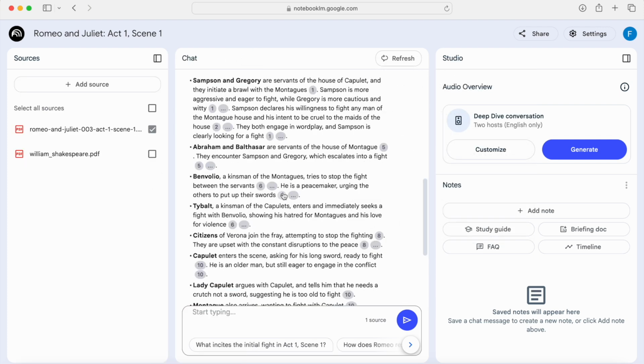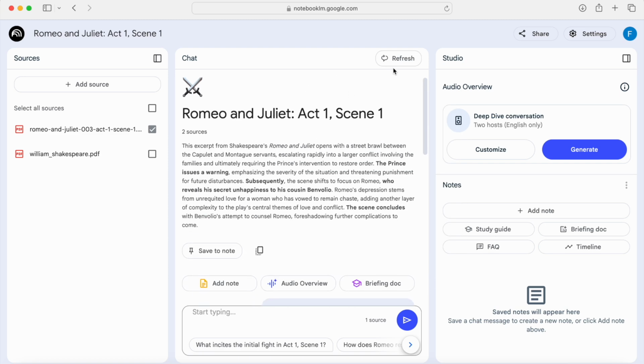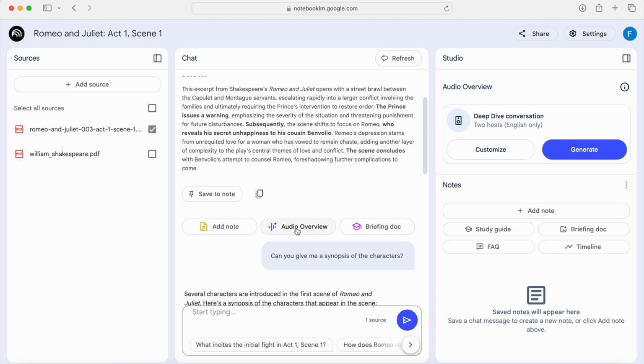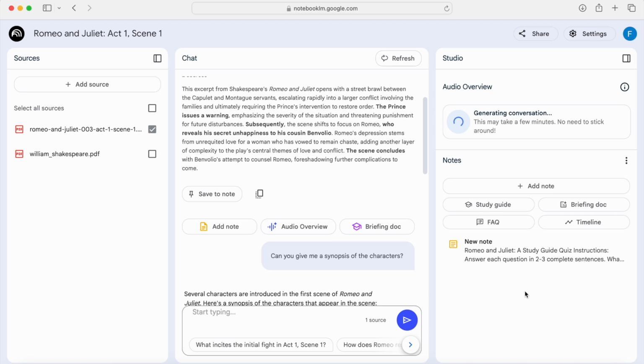And I can exit out by clicking the top right. I can also create an audio overview, and this will give me a podcast of the sources I've put together. Now it will take a while, so in the meantime, on the bottom I can click Study Guide, where it will give me a study guide of the PDF I've created. This will also take a little bit of time, but now that we see that it's been created, let's go ahead and take a look.